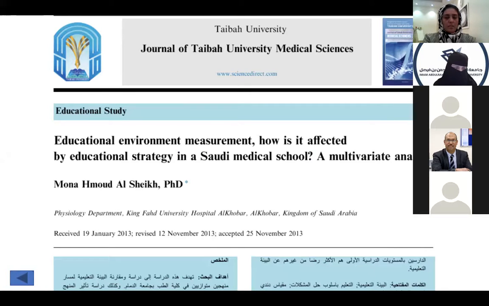answering the DREAM, which was an education environment measurement tool. And we did this on the two parallel programs, the traditional and the PBL. It is a 40-item tool, 5-point Likert scale, and we added a qualitative component at the end, which asked what was the best thing that you had in the college, what was the worst thing, and how can you fix it, or what are the things that you need to change.